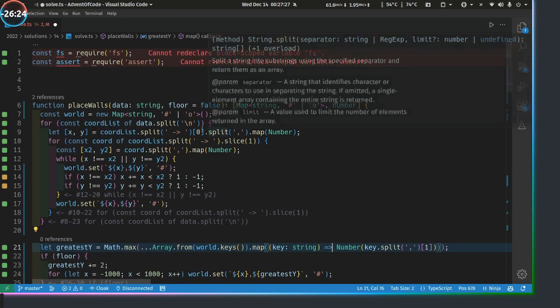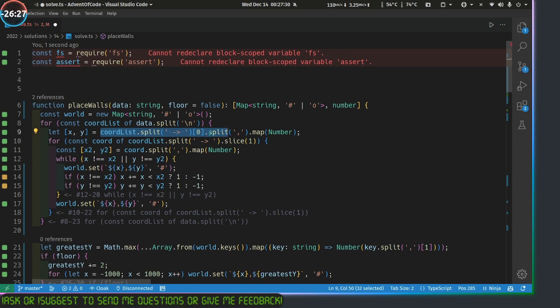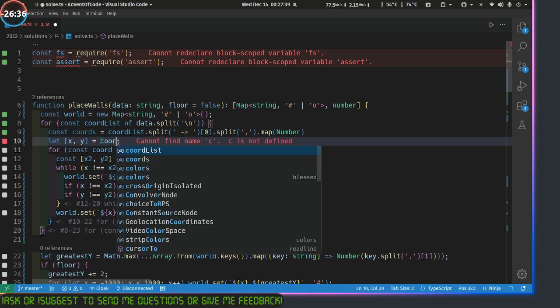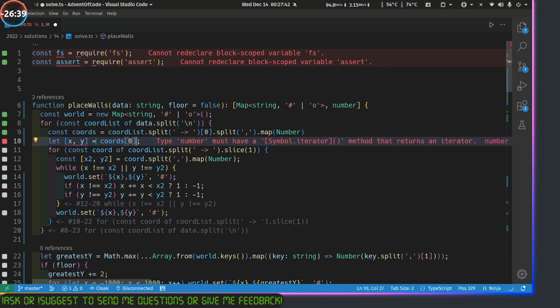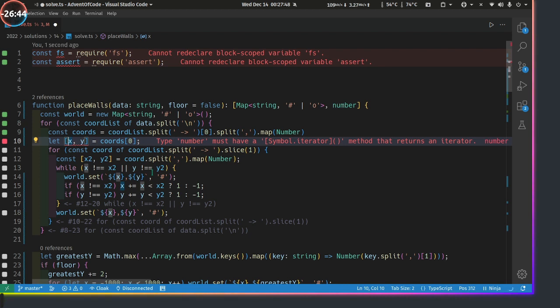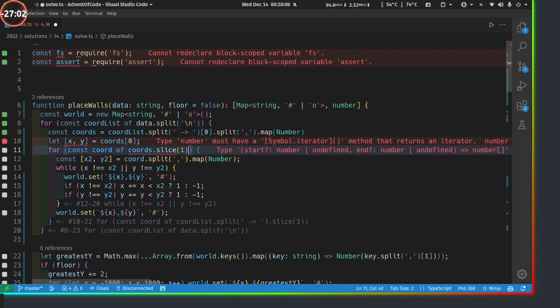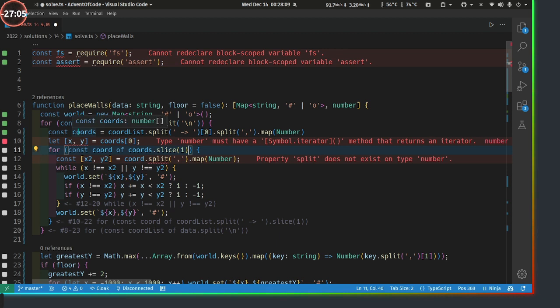Okay, so let's see about this, which I did not do cleanly. So we have all of our coordinates. Coords equals this equals coords 0. Why did I use X and Y? I don't even update it, do I? How does this work for a second? Hold up. I know how this part works. Yeah. Coords dot slice 1. Coords is an array of numbers.